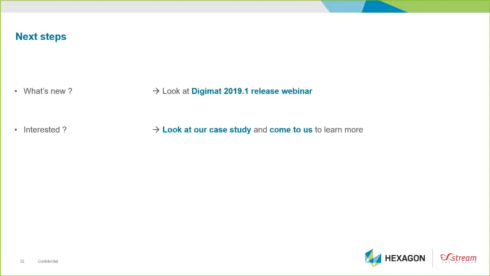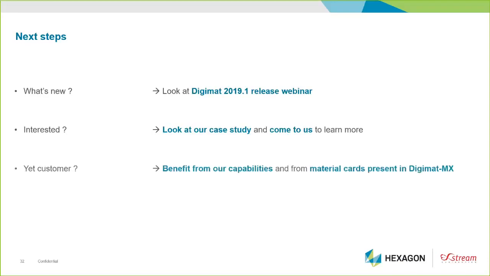You can go to your focal point at MSC or e-Xstream, so that we can guide you to go further. If you're already a customer, you can already benefit from those capabilities, both in Digimat-MX and Digimat-RP. And you can also access Digimat-MX material cards, and as Lucien mentioned, those cards are already available. If you're looking for guidance in order to replicate similar work, you can benefit from our expertise in testing, calibration, and simulation. For this, I encourage you to contact Thierry Malo, Services Manager.